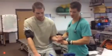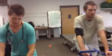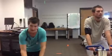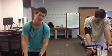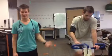Going to take heart rate again. Okay. And so he was a 14 on the RPE scale, and his heart rate climbed up a little bit. It went from 140 to 145. Still within about 5 beats per minute, and still in that submax range that we calculated earlier using heart rate reserve. So definitely what we're looking to see from a submax exercise test. We're going to repeat those values at the last minute of the Astrand cycle test, and then we're going to terminate hopefully.